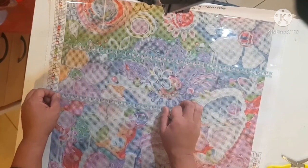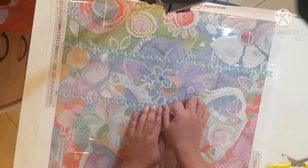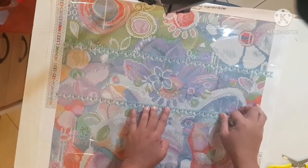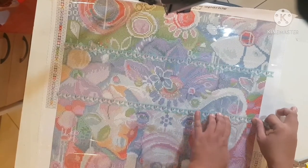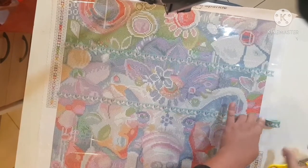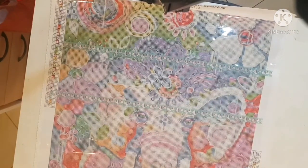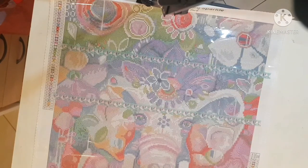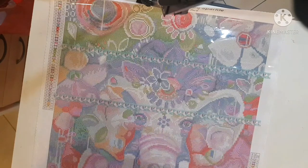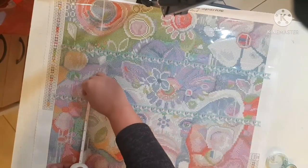So this washi tape I bought from Amazon, a 10-piece set for I think $11. You know, Amazon shipping to Israel costs money. Usually I pay $30 to $35 for shipping. I don't know if I did it correctly. Fine, okay.